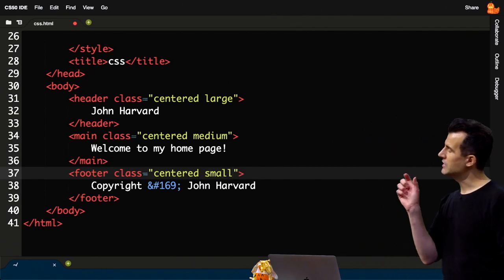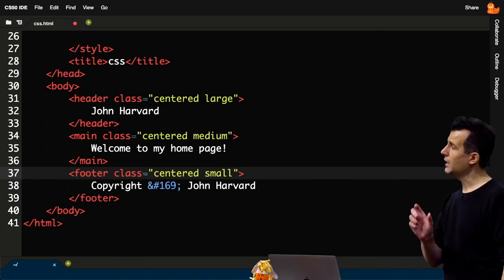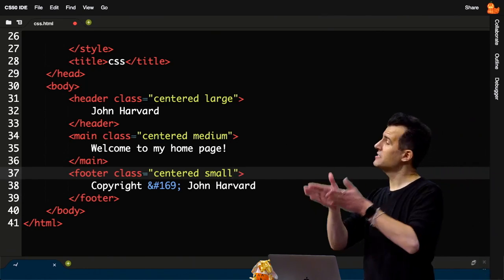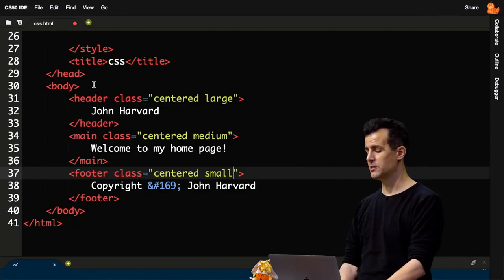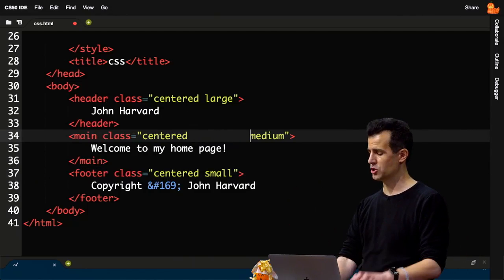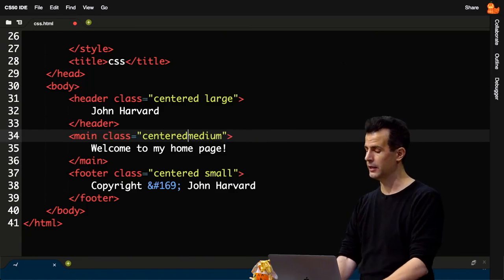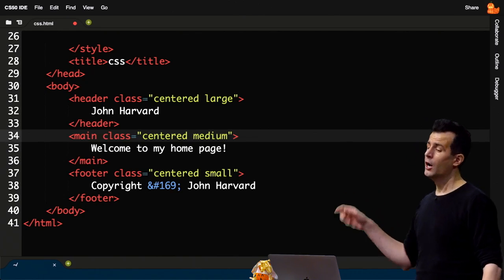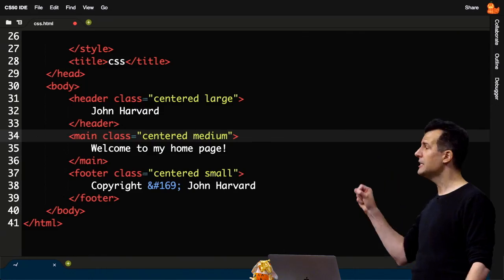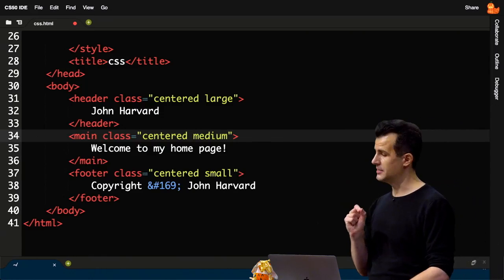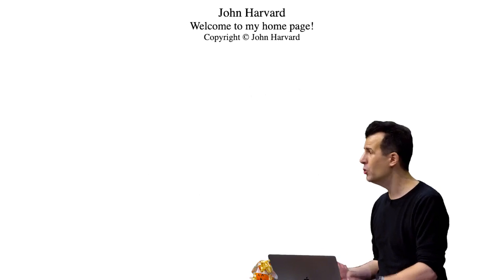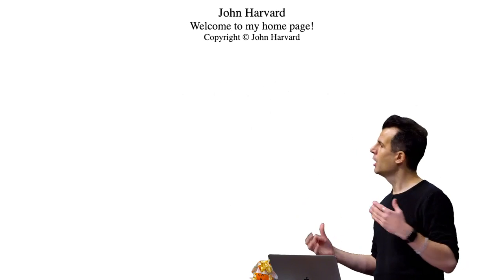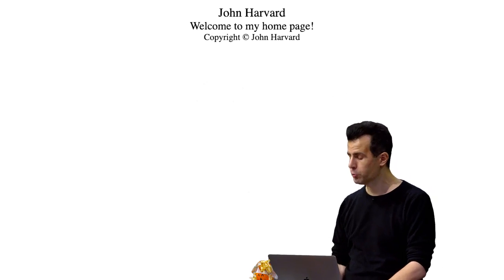So I can have inside of the attribute called class a value that's just a space-separated list of words. And strictly speaking, it can be any number of spaces, but that just looks stupid and is stupid stylistically. So just one space suffices. But this just means, hey, browser, apply the centered class and the medium class to the following contents. And again, if I go back to the tab and reload, nothing still has changed. I'm just changing the design. I'm hopefully improving the design.